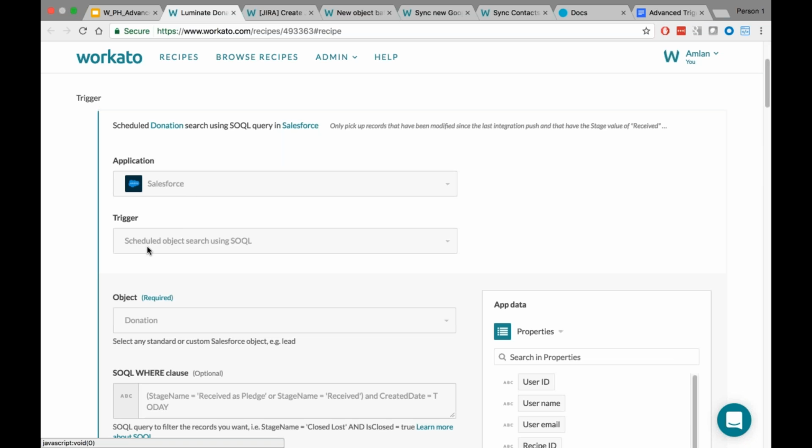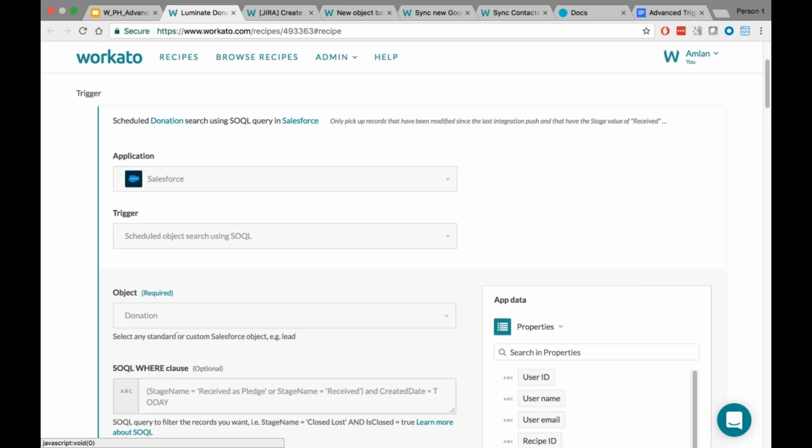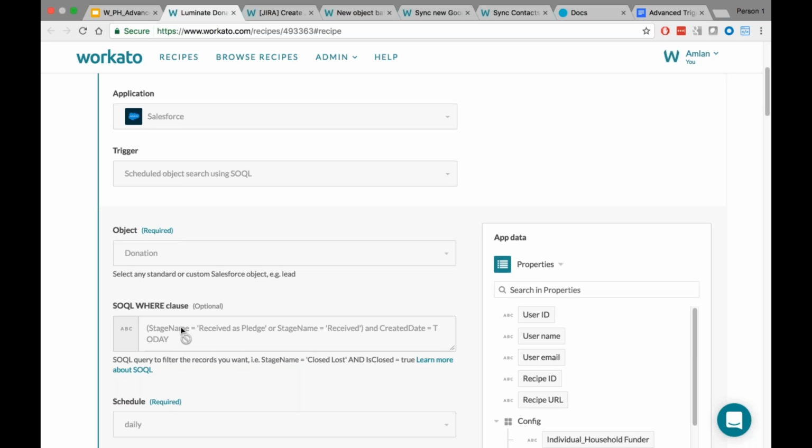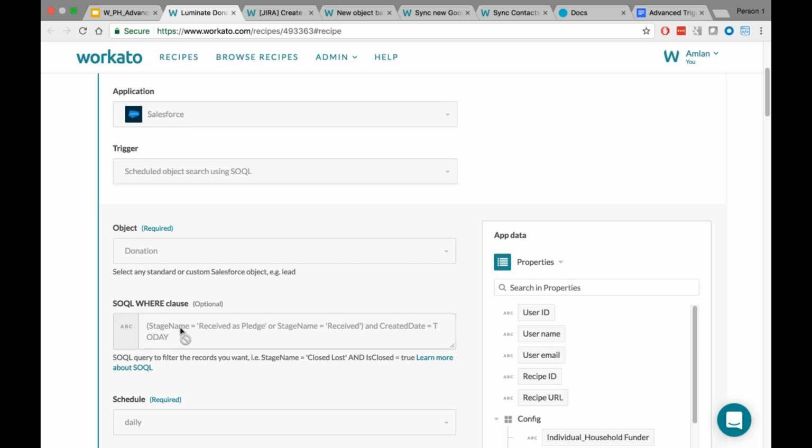It's similar, except that instead of using a simple trigger, I'm using a scheduled object search using SOQL. The object is the donation object, and then here I give the conditions. I'm saying, if the stage name equals received as pledged, and so on, and all of those things are available, right? I'm going to cover this a little bit later.